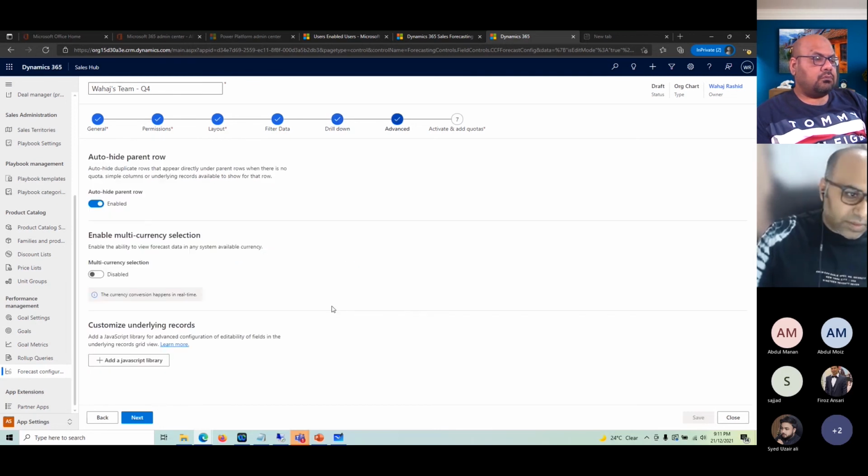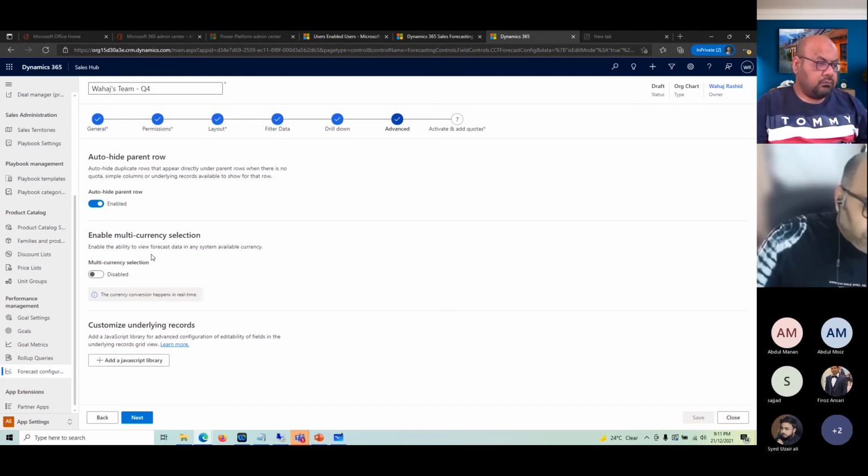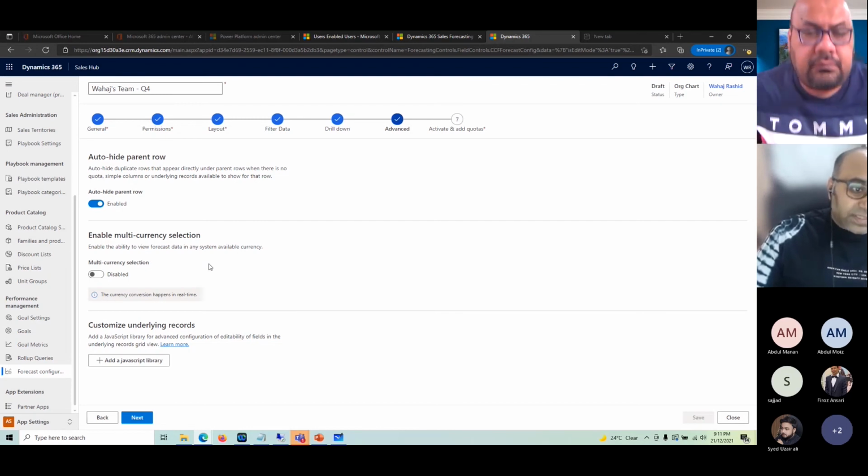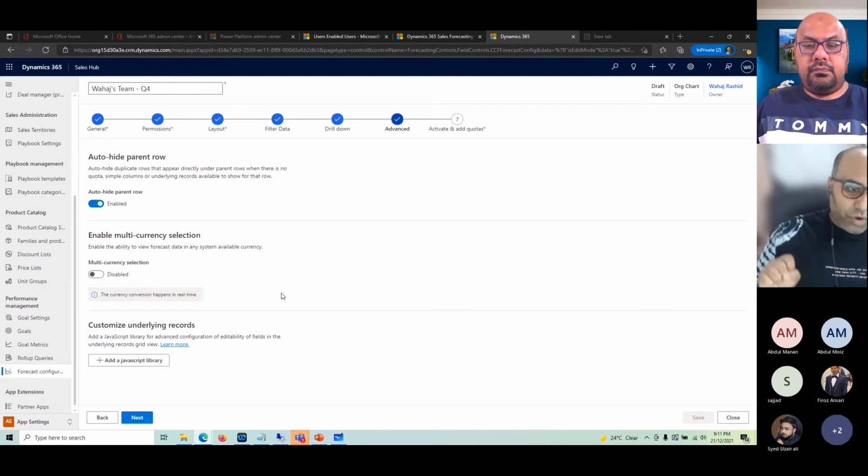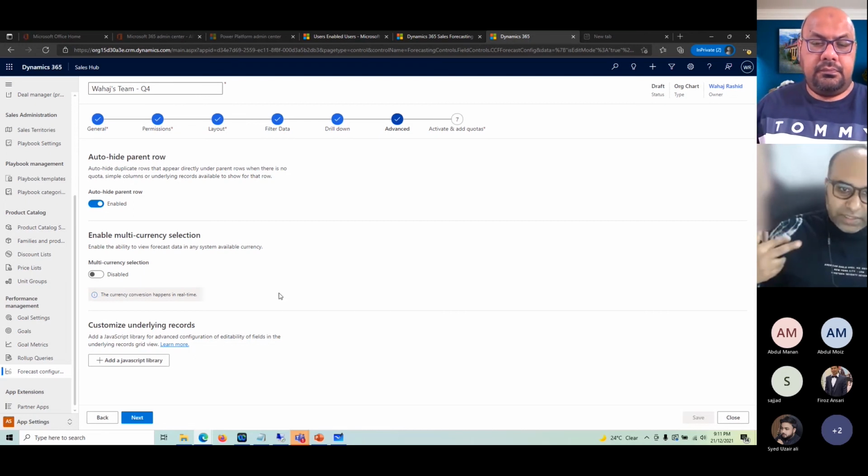I'll click next. In the advanced section, this is just to hide the parent, because there is another parent row which will show you a duplicate, like we see in any grand total. You can hide or show this depending on your scenario. If you work in a multi-currency environment, you can enable this, and it will give you a drop down in the forecast to see the impact in multi-currency.